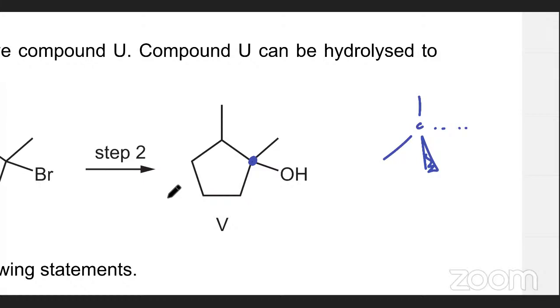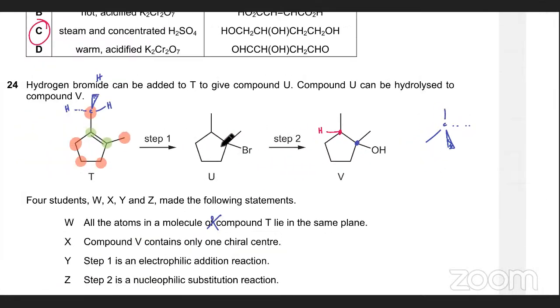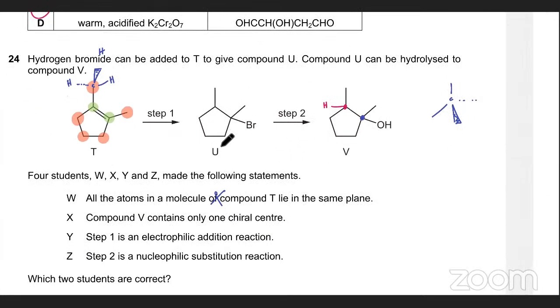This other one is also chiral because in the skeletal formula, they're not showing the H, but there is definitely an H atom attached. And again, all 4 sides are different for this as well. The top is CH3. This side is a carbon chain. This side is a carbon chain as well, which is different from the one on the left because you get different functional groups over here. So all 4 sides of this carbon atom are also different. So there are actually 2 chiral centers. So X is also wrong. Is this clear?